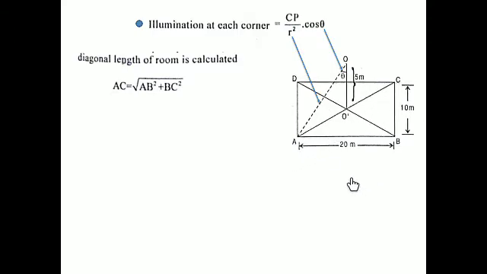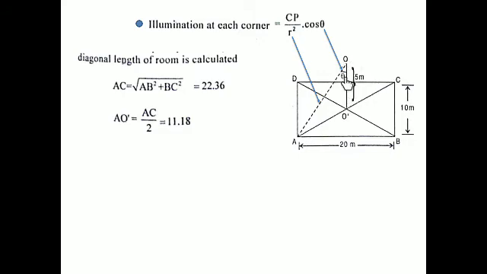After finding this, you have to find the value of the length A O dash. To find that, this is the whole diagonal, so you have to divide this diagonal by 2. Once you find out the diagonal, it is 22.36 meter. After that, you have to find the O dash length. So A O dash length is found by AC divided by 2. So you got the value now. That value is nothing but 11.18 meter. So now you got this length, 11.18.